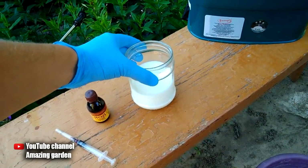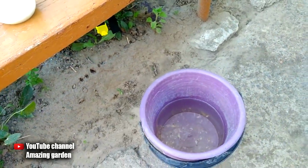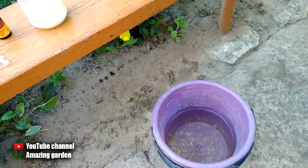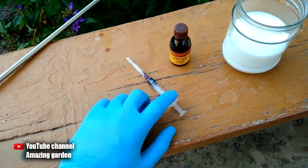Now I will tell you in detail what is used for what, and of course we will need water for all this. For my volume of tomatoes that I showed you, you will need only 5 quarts. But I will also tell you the amount of ingredients that you need to use for 10 quarts of water. I also forgot to say that we will need a syringe with a volume of at least 2 milliliters, but now let's get down to the preparation itself.